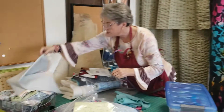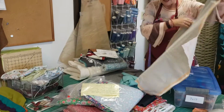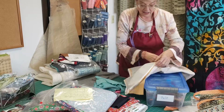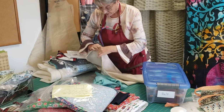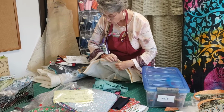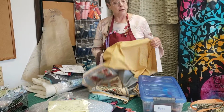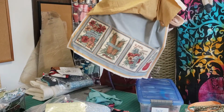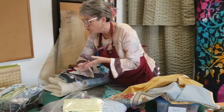This is aprons. This is one of those old pre-printed things, like I just said, from the 80s and 90s. These were really popular. And this one is just so freaking cute, and I forgot I had them. I think I bought about 10 of them when I worked at a fabric store when I was like 12 years old, and I just found them, and I had about 3 left. So I'm making these. This is the pattern I'm using for my holiday aprons as well.